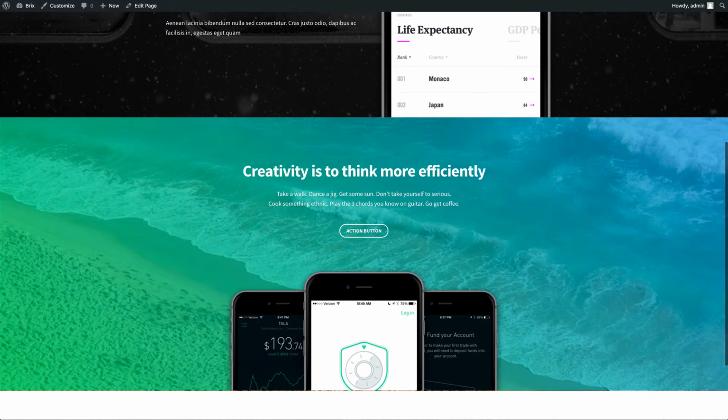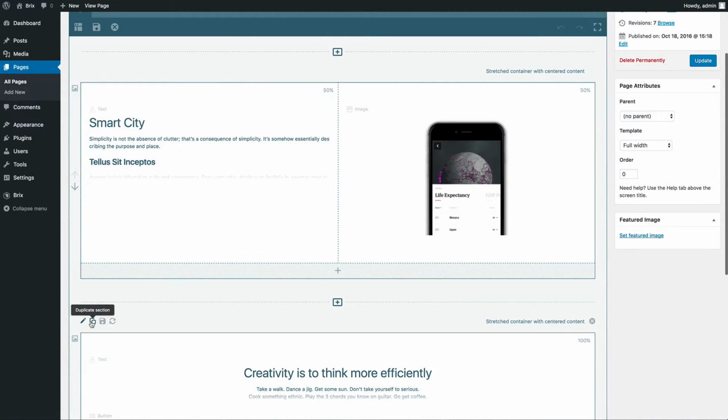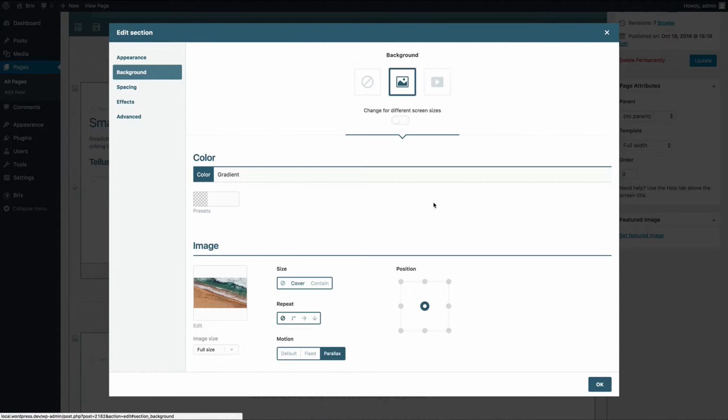So yeah, we can keep making things even more interesting by noticing that image backgrounds are embedded into how Brix treats responsive backgrounds, which means that you can have different backgrounds for different screen widths, and this is very cool in a number of ways.